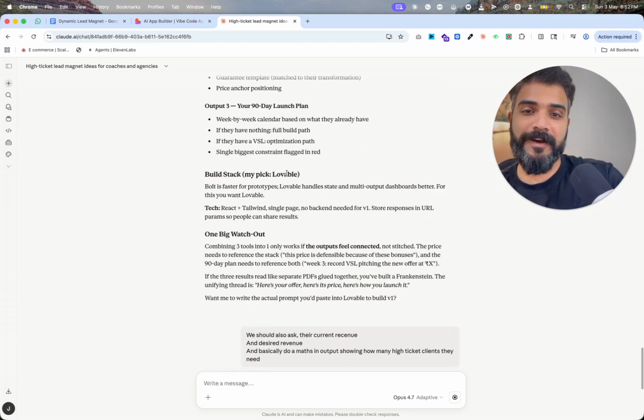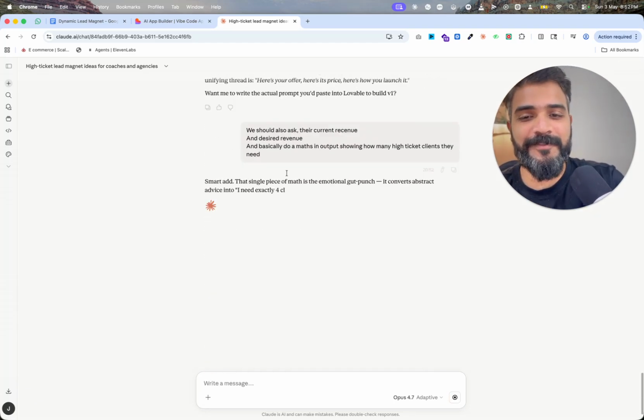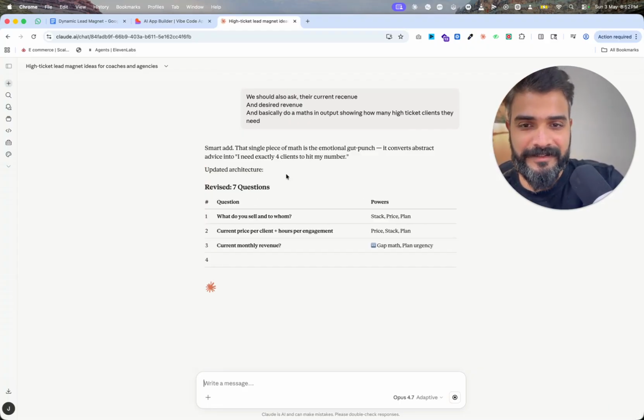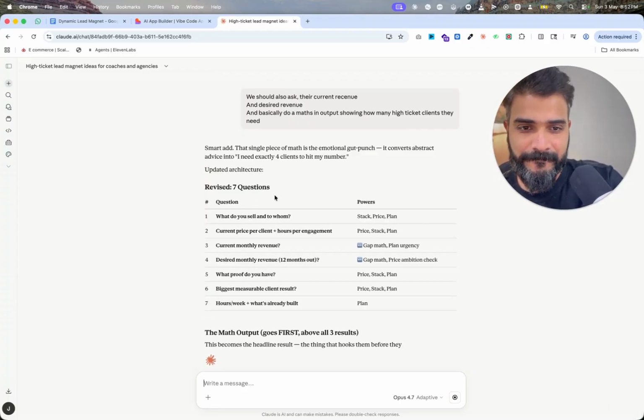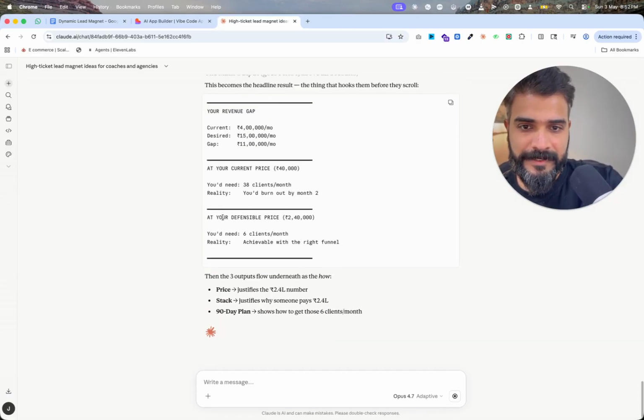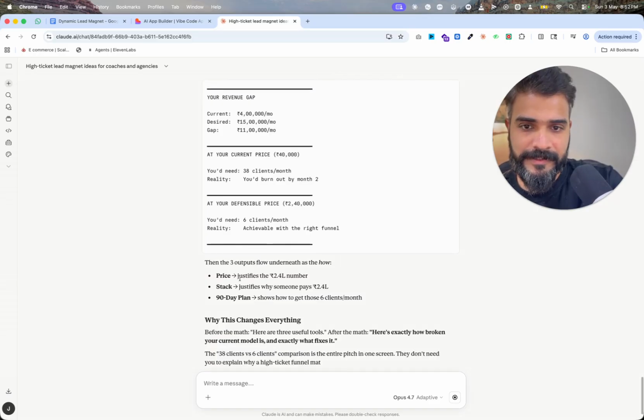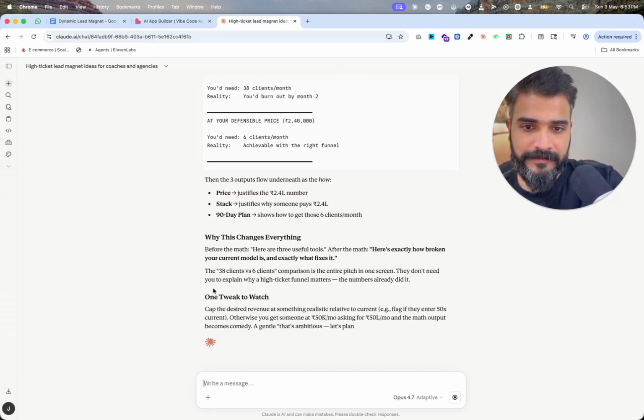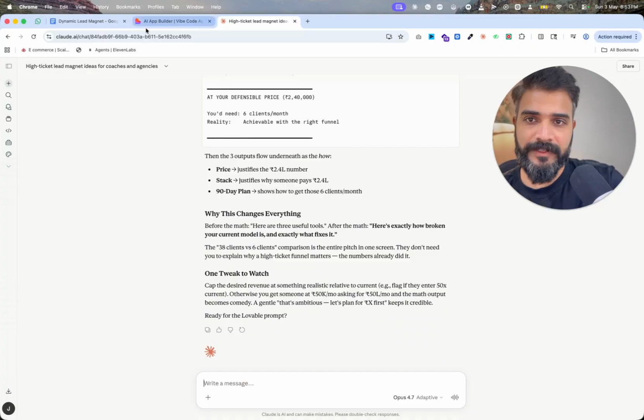That'll be even more valuable. I think it's going to turn out to be a very valuable lead magnet. All right. Math output, your current price, defensible price. Ta-da. Fantastic. Ready for the Lovable prompt.